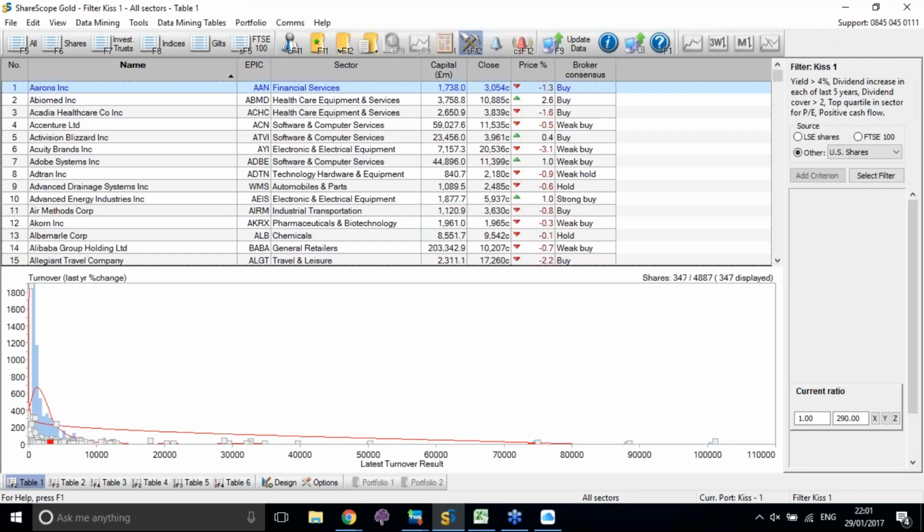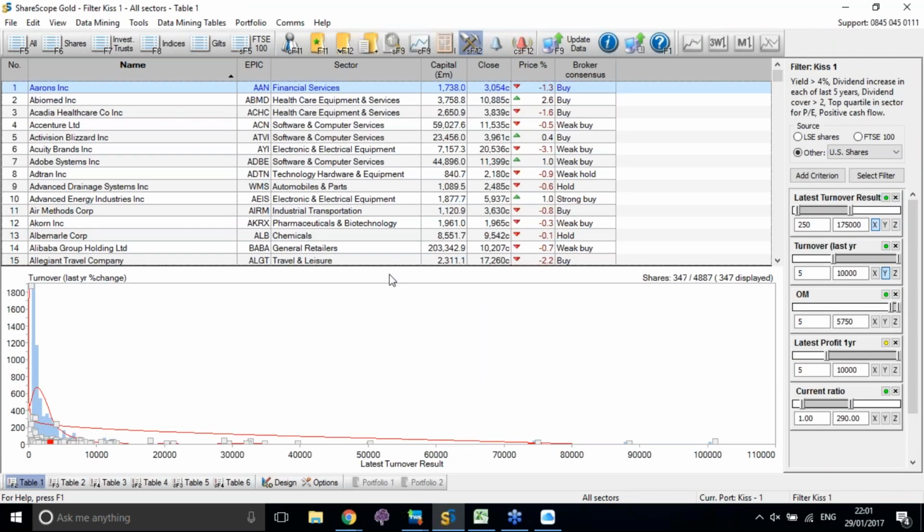Whatever you named the filter when you first did it. There you go. Are they the shares? They are not the shares. The same share. Hang on, this is the... Oh, I know why. This is from all shares.